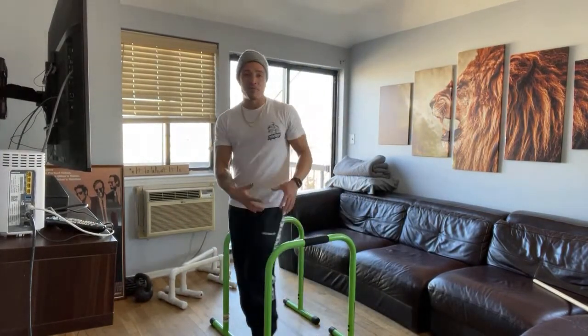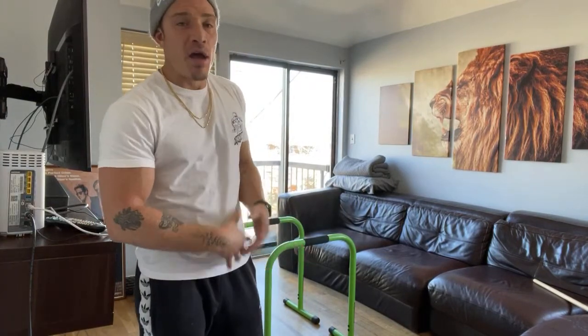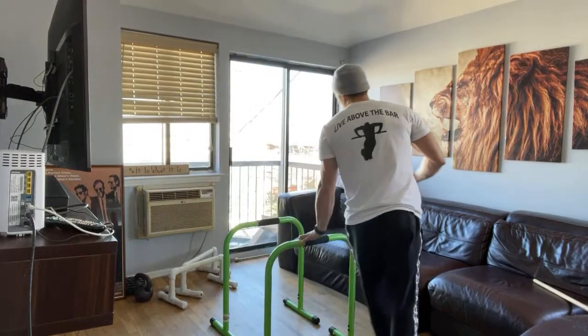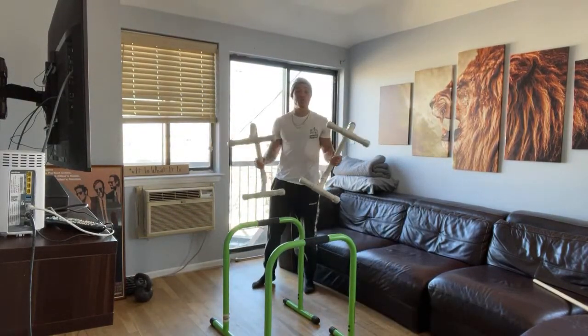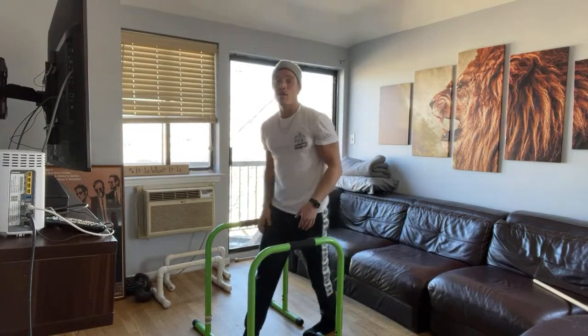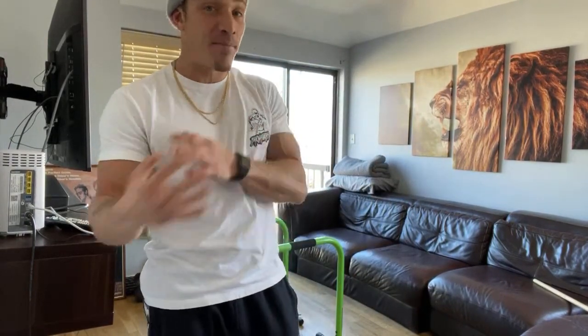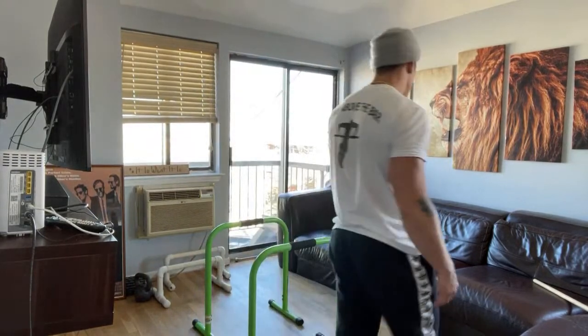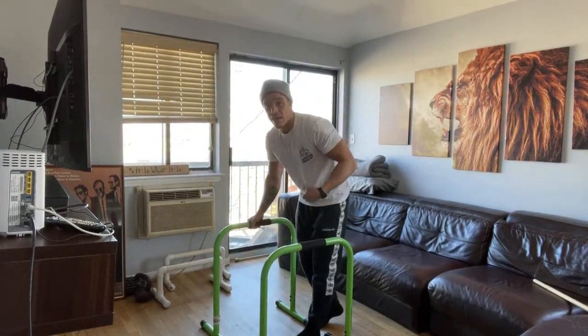If you guys don't have these bars, you could use chairs for this. You'd want to set three chairs up. So first we're going to do push-ups. We're going to do three movements in one set. So the first exercise is going to be a deep push-up. You guys can actually do these if you have your PVC pipes, or you can put your feet up on something. What I'm going to use is the Laverne equalizers, and I'm going to put my feet up on the couch. So we're going to go 6 to 12 reps of a 3-second negative push-up, exploding up. 3 seconds down, explode up. That's going to be the first movement for the chest. Then we're going to go on to two back-to-back exercises, working in that giant set fashion. Get a lot of volume to the chest because we're hitting body weight only sets. So, like I said, 3 seconds down, 1 second up.